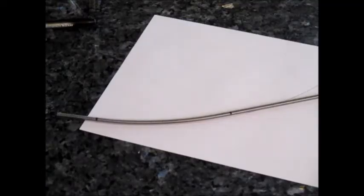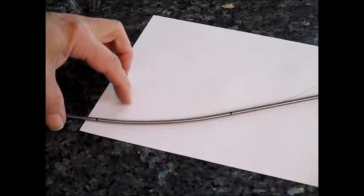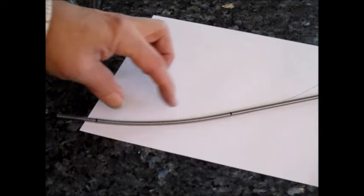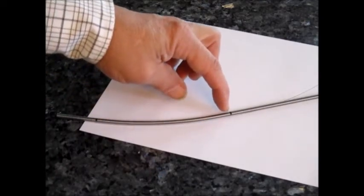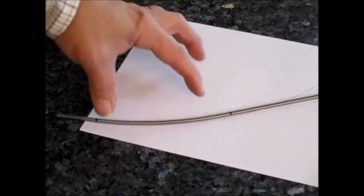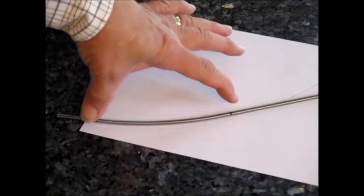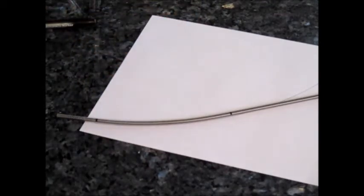I also need to mark my curved rod to identify where the straight end section ends and where the good curve begins. I put two marks on the rod — that's about 5 inches of usable curved section, which is well over an hour and a half of tracking. That's more than enough.